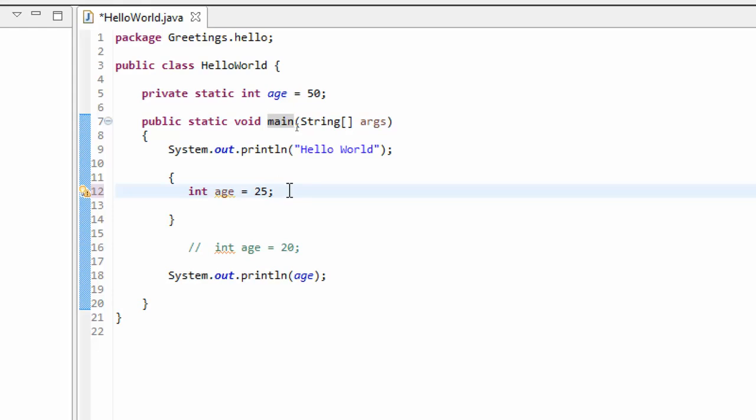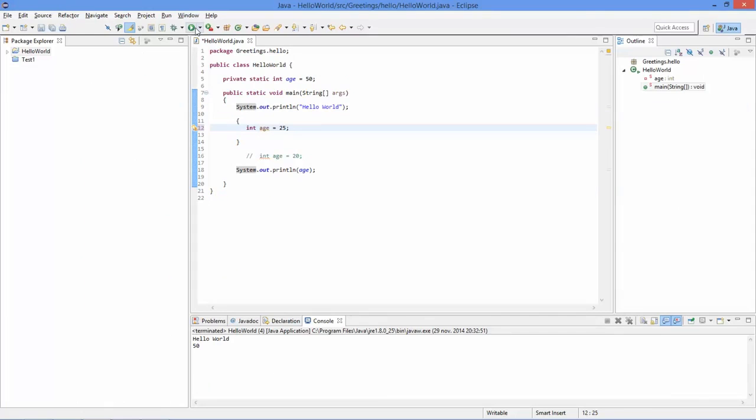So when I run this, what do you think is going to happen? Well, it's still going to grab the 50 because this variable is only going to be in scope. It's only really going to exist from the beginning of this block to the end of this block, which is almost no time at all. So by the time we get down here, it is already gone. And since this scope is more specific, it's an inner scope, we are not able to access the variable from outside here. So if I run this, you can see it's just getting the 50 here.